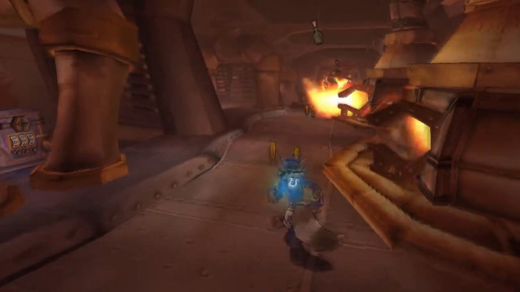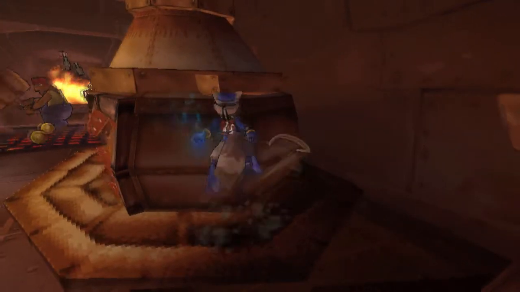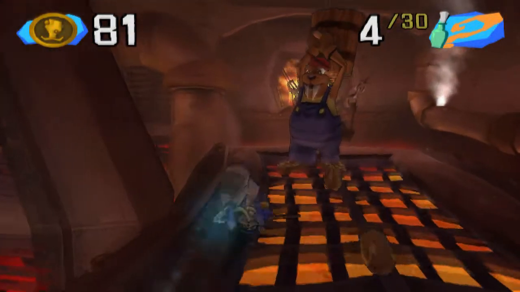Anyways, there's something really special about this level. Just a quick place to run through and get out. Since this is still so early in the game, of course everything is really short. Okay, could you please, Sly? And not get burnt in the process.